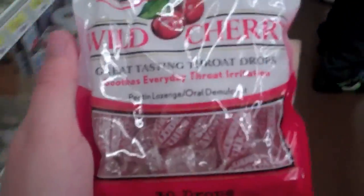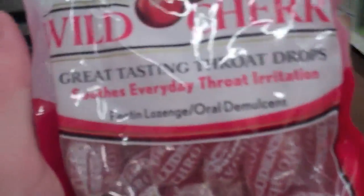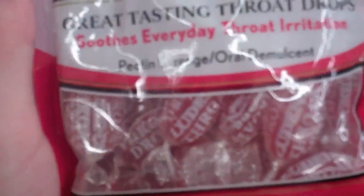Has anyone ever had these? These are absolutely delicious. I love them. And that's an excuse. When you get sick, this is the best stuff to have. Awesome. So good. So yummy.